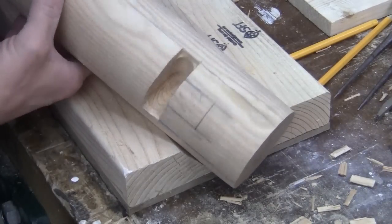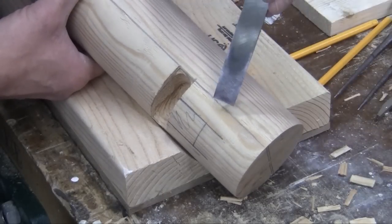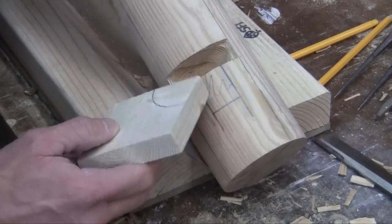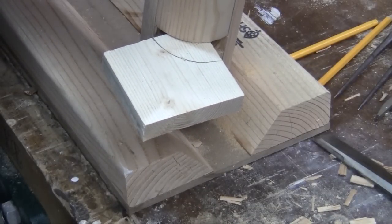All right, now the corners are still round from the drill bit, so I'm going to have to take the chisel, take a little time to square them all up with my scrap piece of wood. I'm going to test to make sure that it goes in all the way, and I'll do that for the remaining legs.